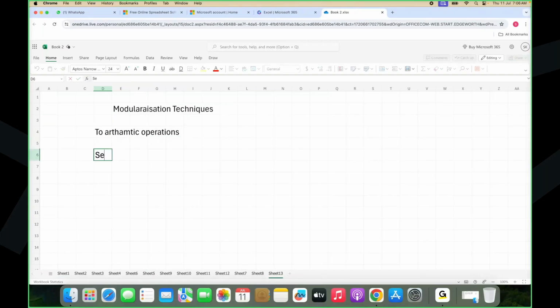You'll go to SE38 and create a program of type executable, and then you'll write a program to perform these arithmetic calculations. For that, you will divide your code into three blocks: one is declarations, the second block is for operations, and the third block is the display part. After that, you'll write your logic.